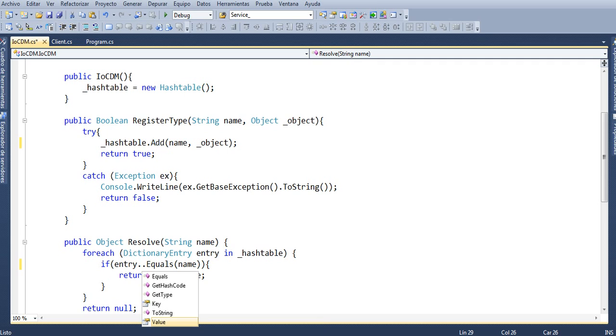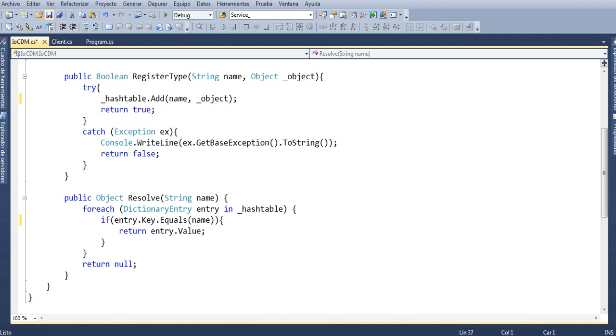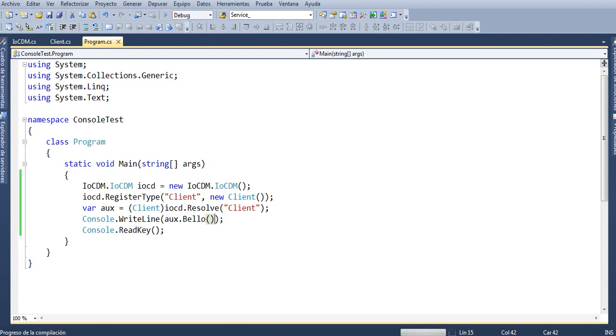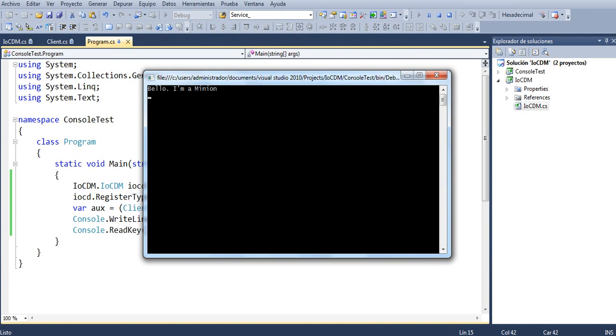Entry.Key equals name, return entry.Value. Otherwise, return null. Then you have to play and everything is fine. Hello, I'm a minion.